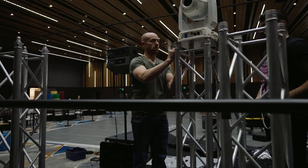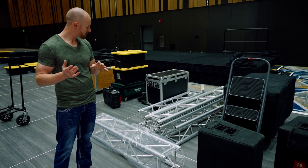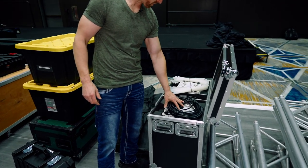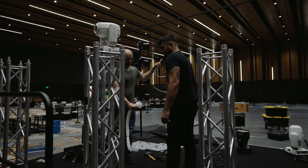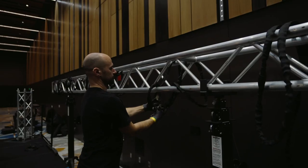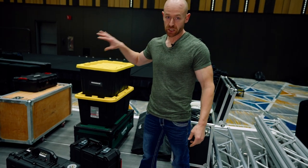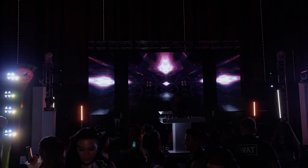We're gonna be running a couple different truss systems. We got about four or five different moving heads. In here, we got our Chauvet moving heads. We'll be running all DMX. We've got PowerCon, and then we always bring this to make sure that it stays together. We got some more trussing where we're gonna do some totems here. This setup is for our video wall. We're gonna be doing video DJ tonight, and that way we can run everything into our video wall.